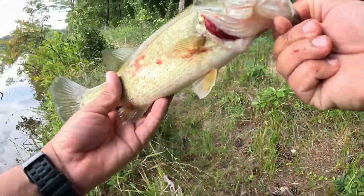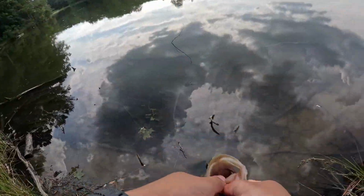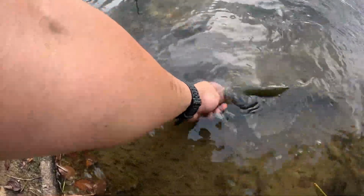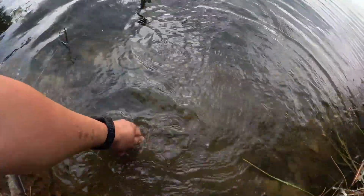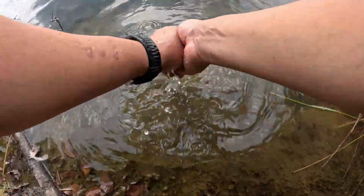Alright, there we go. It's bleeding a little bit, but it should be fine. Second fish of the day. Not a bad fish, guys. Not a bad fish. It's ready to go. Make sure that he's good. There he goes. I did a little bit of surgery on him. Not a bad fish. Second fish.